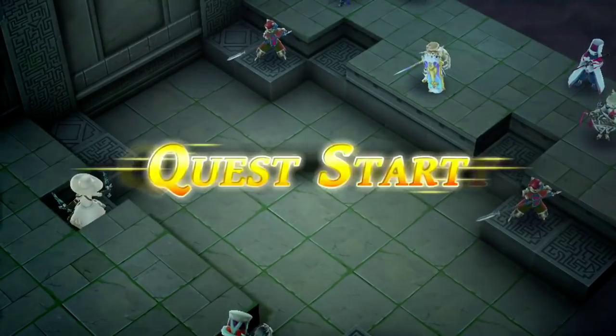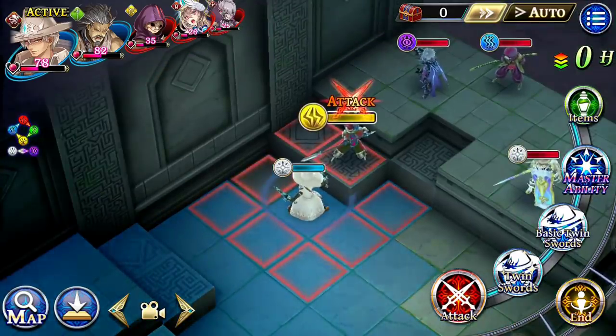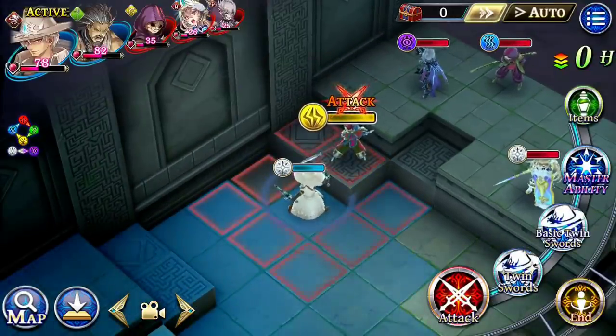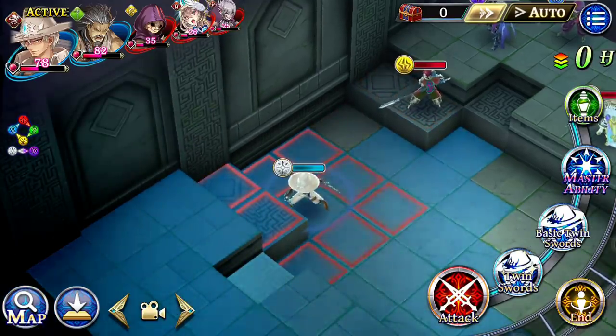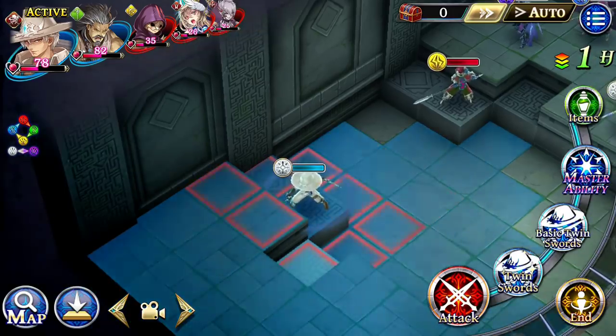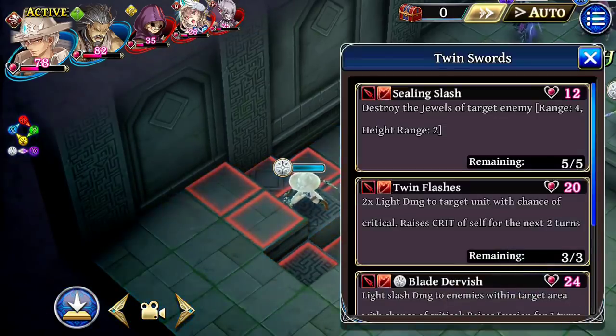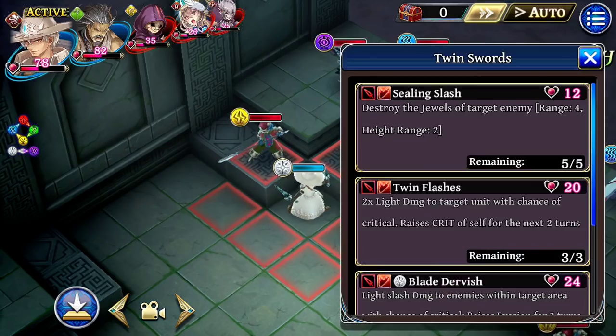Okay, so obviously Siegfried's going to go first with his 157 agility or whatever. So his regular attack would do 675, not bad. So he starts out with 78 joules at low. So instead of your typical 25% for a lot of melee units, he starts out with 30% joules, which is interesting. It's like they just wanted to make him that much better than your typical classes. So twin flashes. So that's okay. So this is a melee attack.